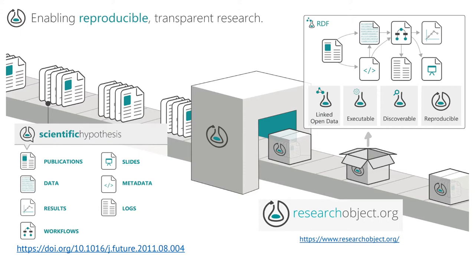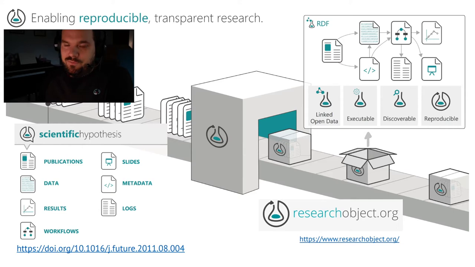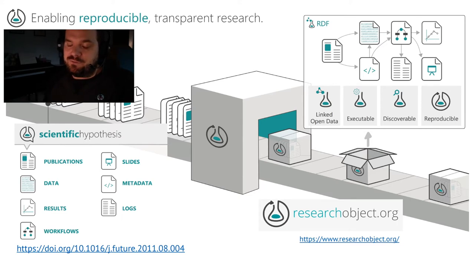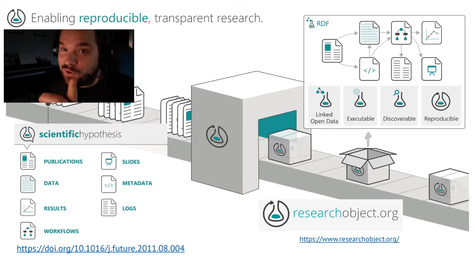Research objects started about 10 years ago in a seminal paper linked at the bottom, and has now led to lots of new work. The idea of a research object is that you gather together not just the data, not just the CSV file, not just the log files, not just the scripts — but you bundle all of these things together and relate them to each other using rich metadata. Because each of them will come from a different place with different authors, and a structured language means computers and humans can both understand it.